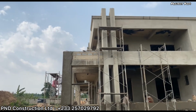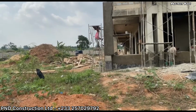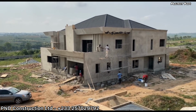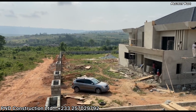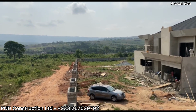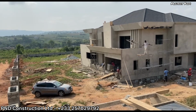Yeah, I think it's one of the things we sought advice about, the bonding. They said you can use the latex, but I think because the fair face finish was just too smooth, in some cases you can just try to print it that we do a filler. But I think what we have done, you see now, it all looks good. I think the guy did a fantastic job, because one of the skills of people that come from Togo to Ghana is that they've got a lot of experience of dealing with things like this. Yeah.